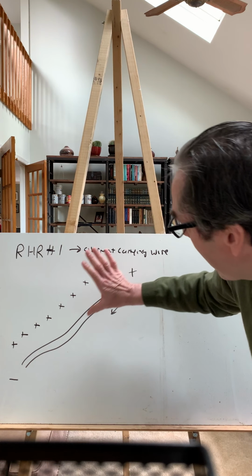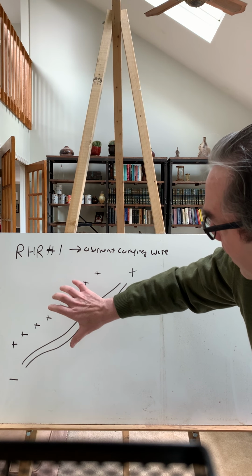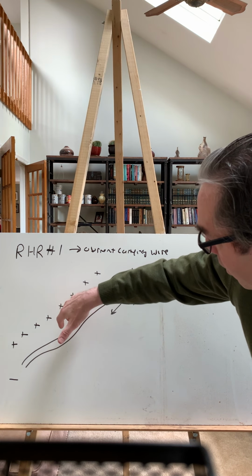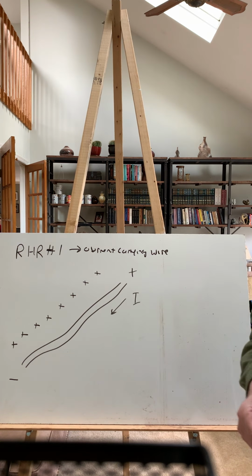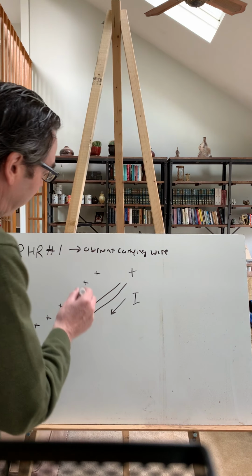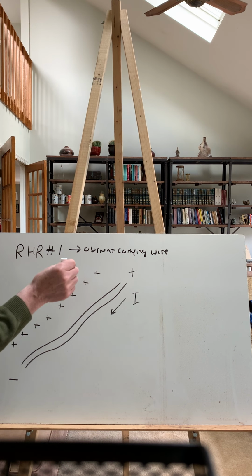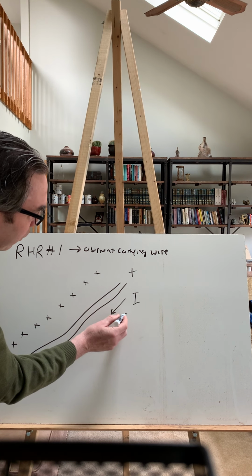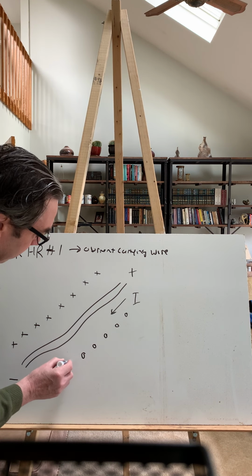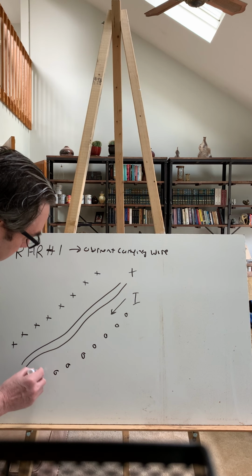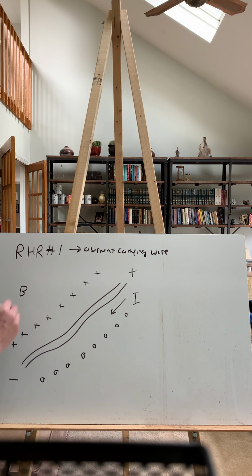And again, as we wrap our fingers around, imagining that our fingers go through the board, under the wire, and hit the board on the other side here, they're coming out. And so by our convention, if this is the crossed feathers of the arrow going in, we'll see the point of the arrow coming out here. And we'll call that B for magnetic field.